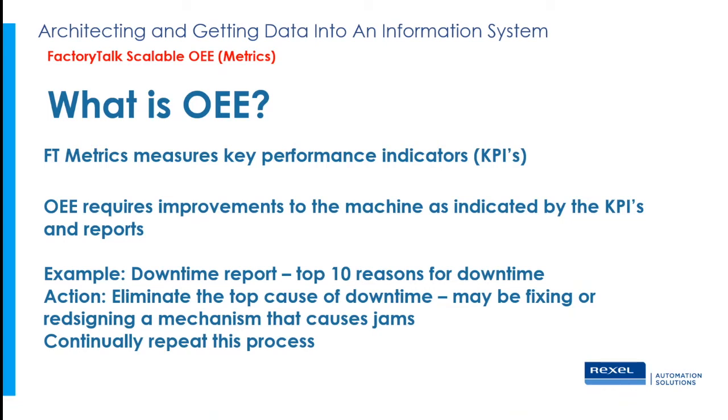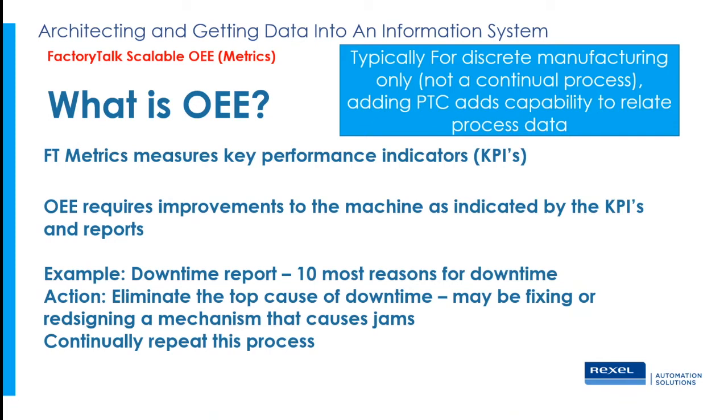A continual improvement process. You're going to continue to look at the data. Once you fix the top reason why your machine is down, you bump down to the next one, so the second one gets bumped up to your top downtime. So it's a continual process to increase your uptime and reduce downtime on your machine. Typically, OEE is used for discrete manufacturing, not a continuous process like maybe a web handling system. But with the PTC offering now, with Scalable OEE, we can start to relate some process data into the OEE data where that application exists.